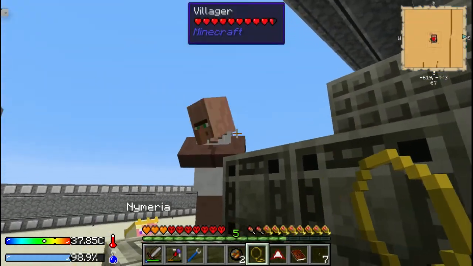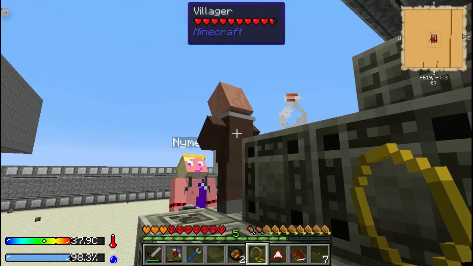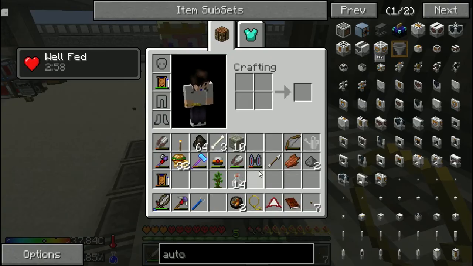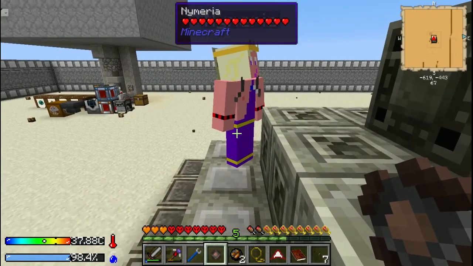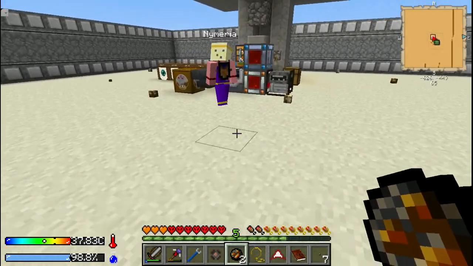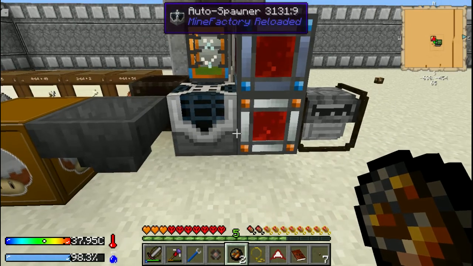Well, yeah, but it did damage to him. I did a shift right click when you said. Yeah, it won't go in there. It's even got a symbol of a multi-use safari net on it.